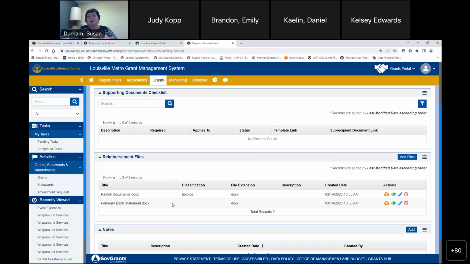And anybody who's concerned about us having too much of your organization's information, you can redact from your documents the things that we don't need to know. We have plenty of grantees who black out all of their charges except the ones that are relevant to the grant. As long as we can still see that the bank account is in the organization's name and the time frame for the bank statement, the name of the bank, you're welcome to redact as much as you want.